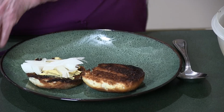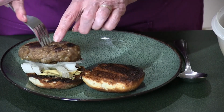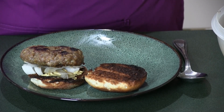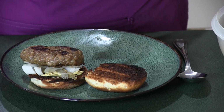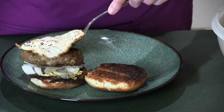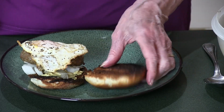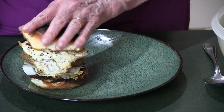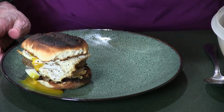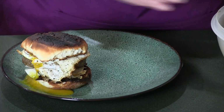Smells good already. And then I'm going to take my sausage off the grill. And then I'm going to take, wait for it, an egg and put it on top. We're talking breakfast for dinner. And let me put this on here. And we're going to squish it down. And all the yolk comes running out on the plate. And it looks delicious, even though he likes his buns really dark.